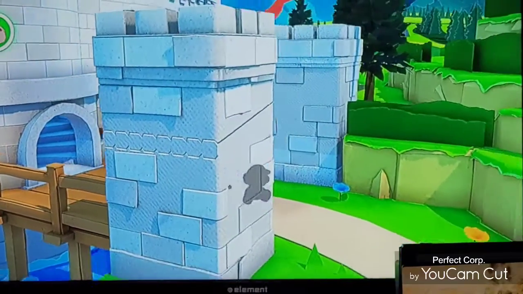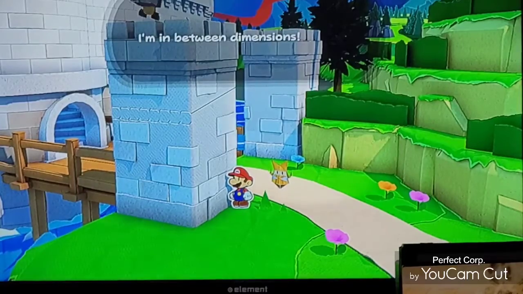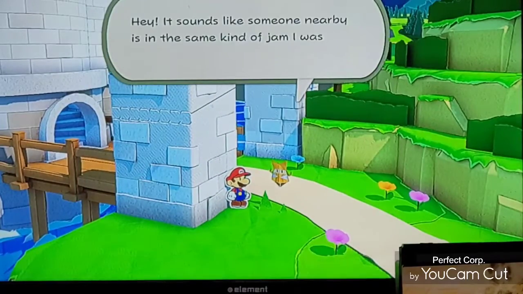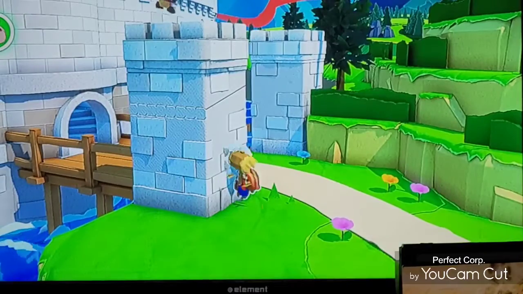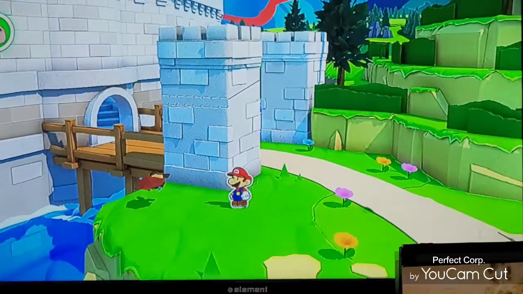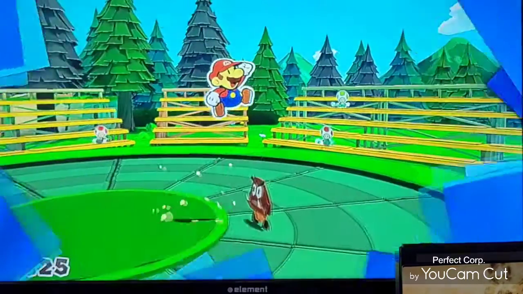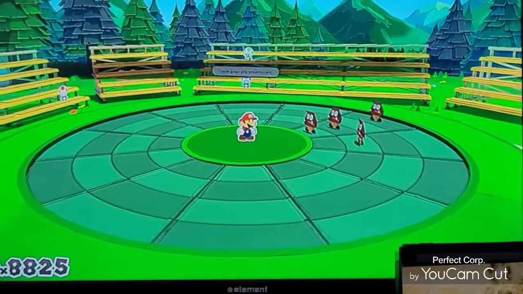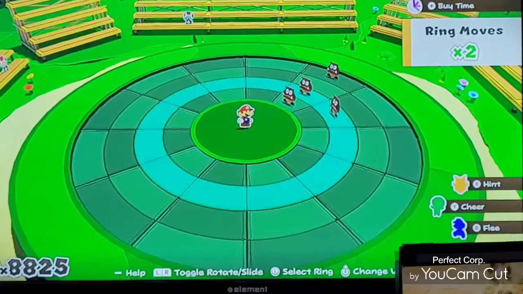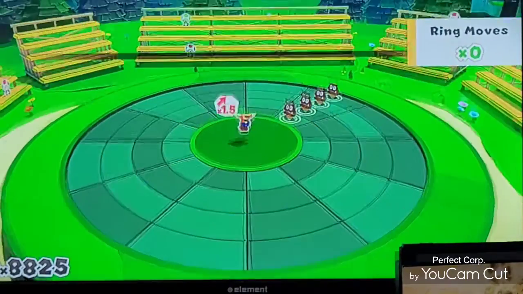I see the paper. It's moving. Somebody help me, I'm stuck in between dimensions. Hey, sounds like someone's in there. Some kind of jam. I was curious, shall we help them? Let's defeat them! Goombas! Okay, there's four! Climb up! Yes!